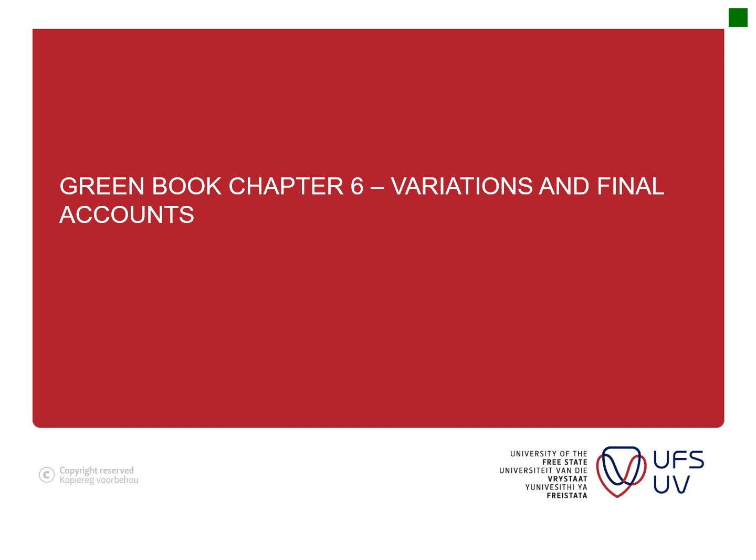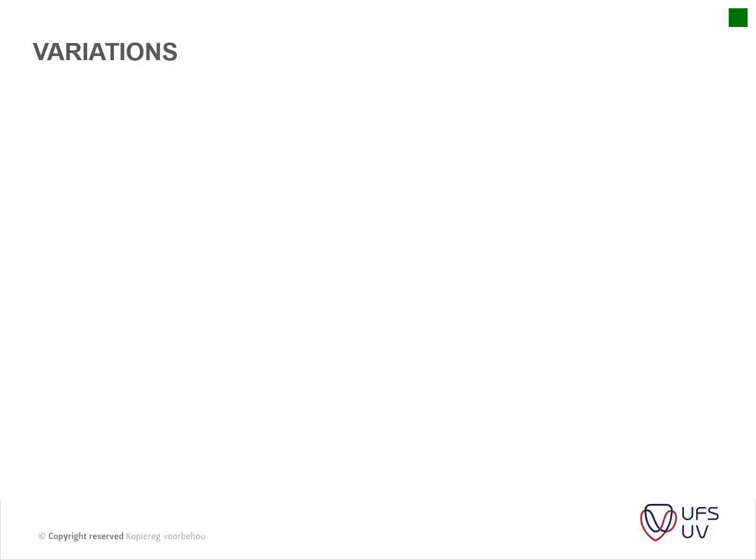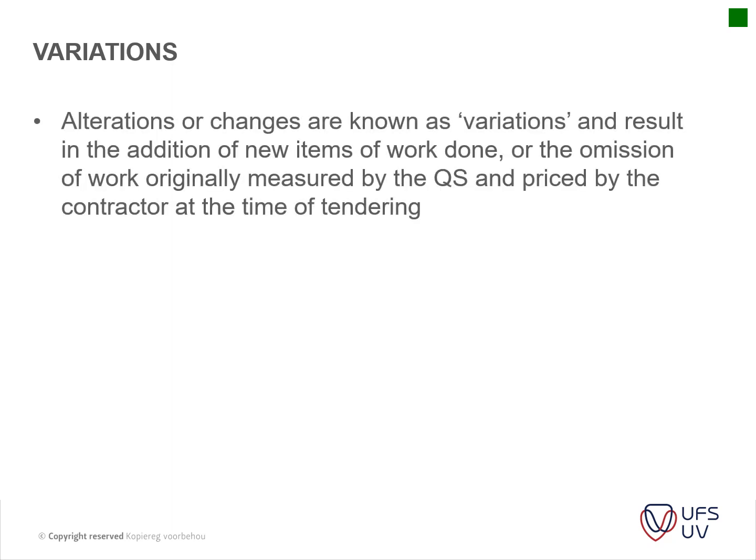Getting into chapter 6, variations. Okay, so firstly, variations says exactly what it is. Your contractor has been appointed on the project, and whenever there are any changes that justify any remuneration towards him, that will constitute additional cost that the contractor can get. So it's basically any changes made on the project will influence the cost of the project. So it can either go upwards or downwards. Some items might be omitted or so.